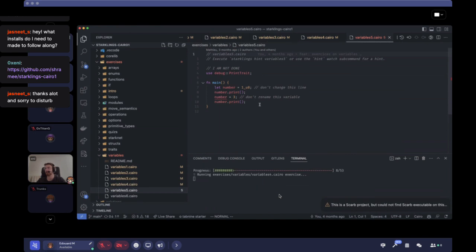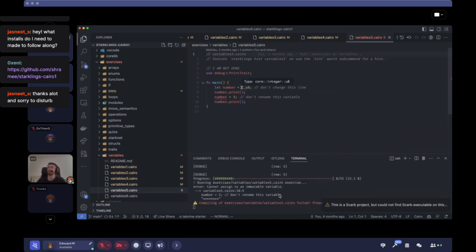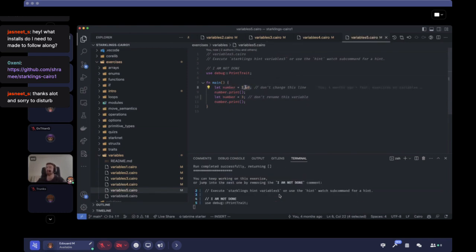But it's not the only way of changing the value assigned to an identifier. Another way is what's called shadowing, and shadowing is just redefining a variable with the same name as one that was previously defined in the code. So what's happening here is that I'm using the type literal syntax to say that number is a variable of type u8. And here, I'm just assigning the value 3 to number. And by default, when you assign values like this to variables, the default type used is felt252. So number here is a u8, but here is a felt252.